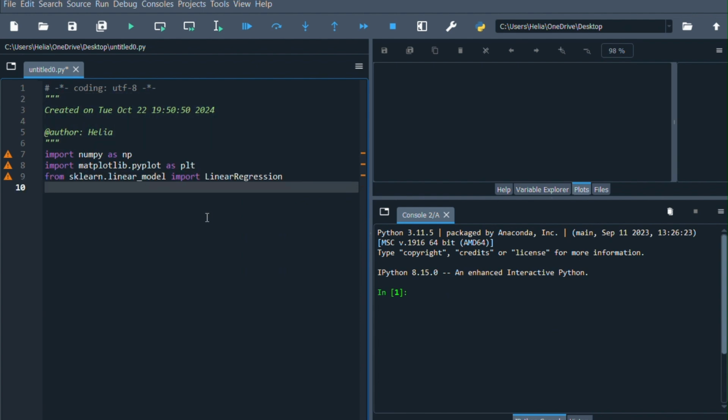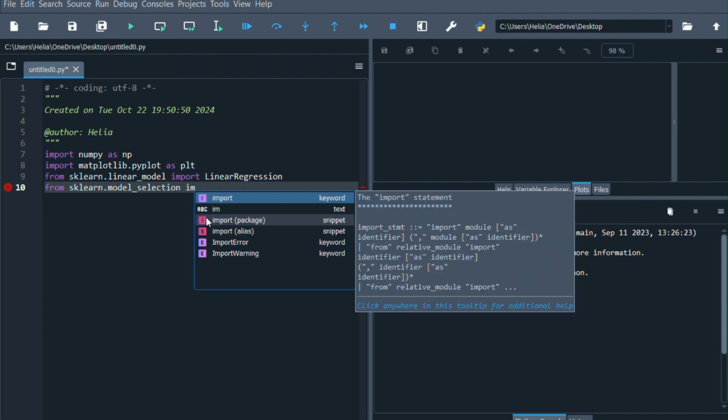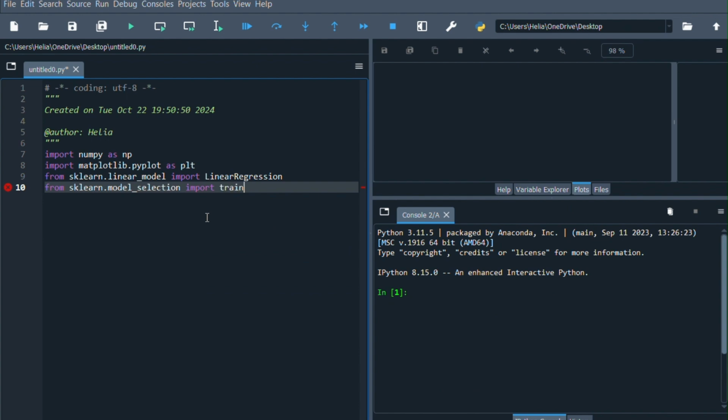Linear regression is a supervised learning model. So for that, we have to split our data into the train and test because we keep a portion of our data and we don't show it to the model. So the model has no idea what this data is. And based on what it is trained on, it will try to guess, and then we see how well the model is doing. For this, I have to import model selection, import train test split.